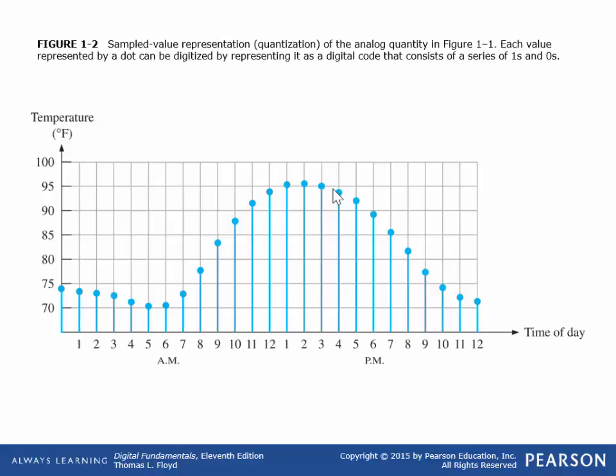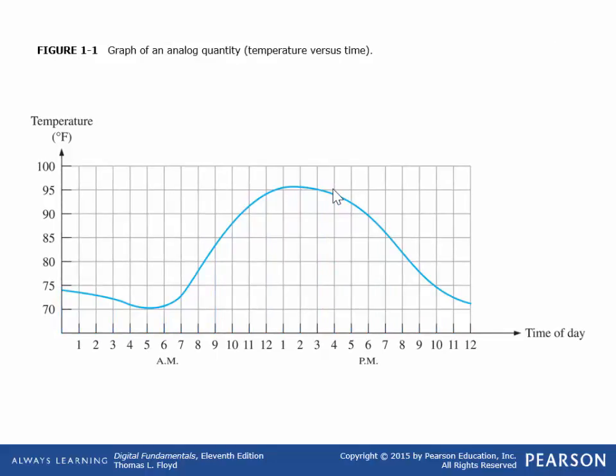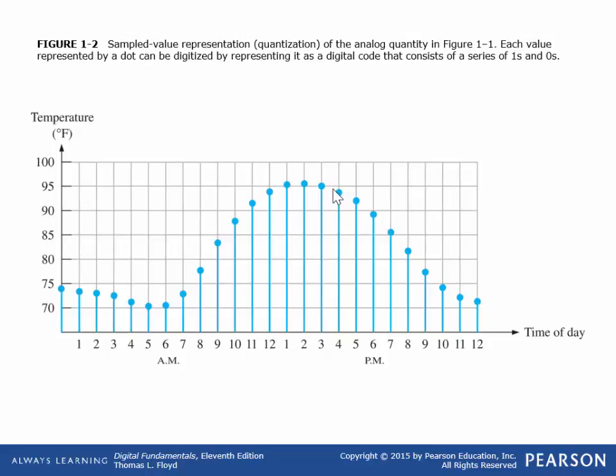You look at this graph here, and you look at this graph here, they look the same, but there's more information in the first graph. We've lost some of the information when we move to the second graph. Now I can interpolate. The word interpolate means I can guess the value in between, because I know the temperature here is roughly 87 degrees, and the temperature here is 91, so I'm guessing that there's a straight line in between, and I can estimate what the temperature is, but I didn't record it.